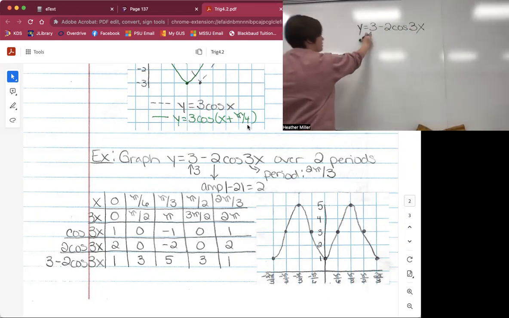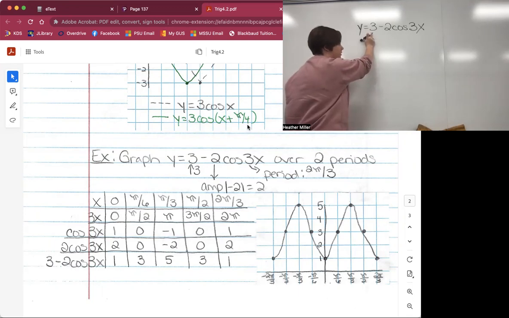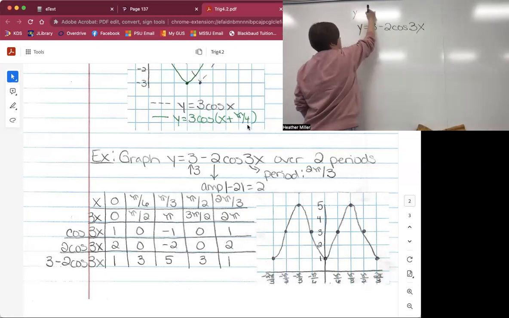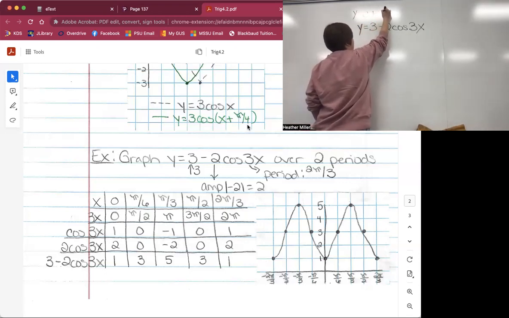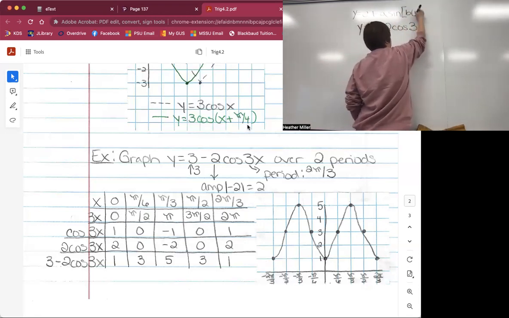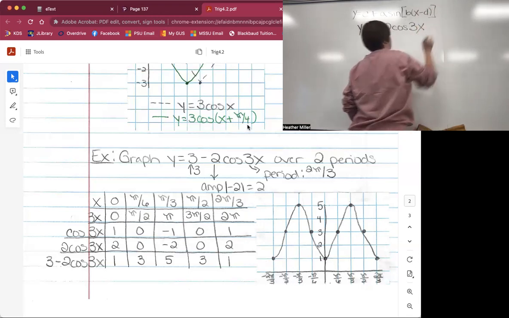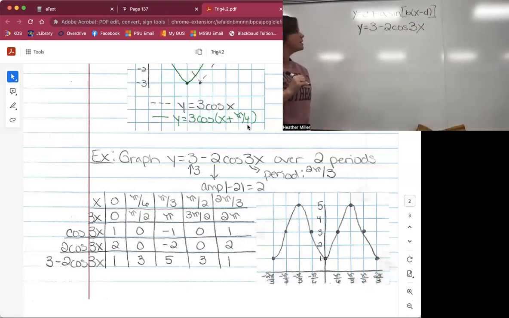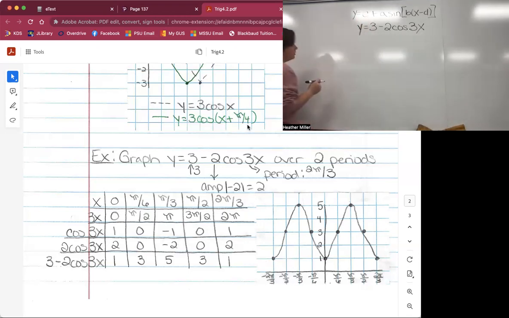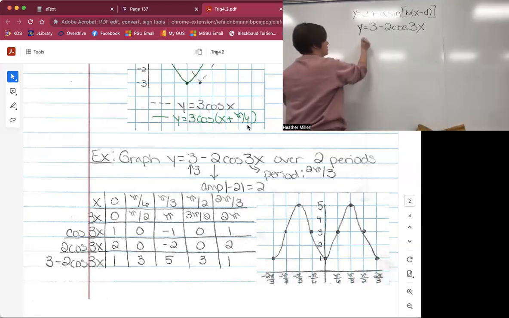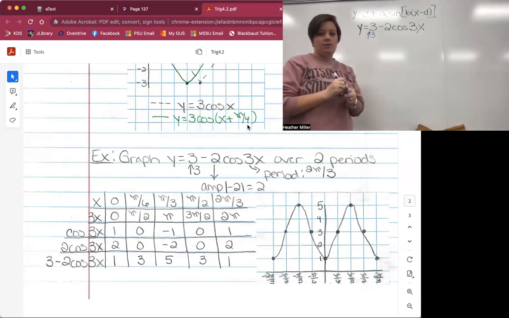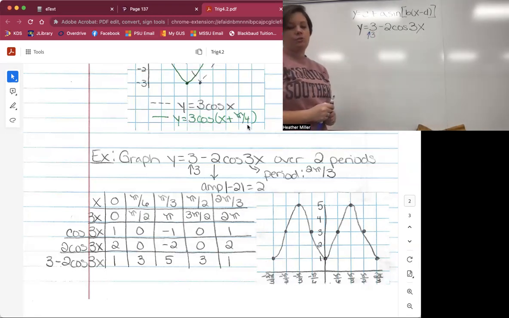So if I look at this first number, this number is out here. And if we think about the y equals c plus a sine b x minus d formatting, that really general format, then this 3 corresponds to the c, and that tells me that I have a vertical translation, or a vertical shift. And since it's positive, that means I'm going to move everything up 3 units. So that number tells me it's a vertical shift.